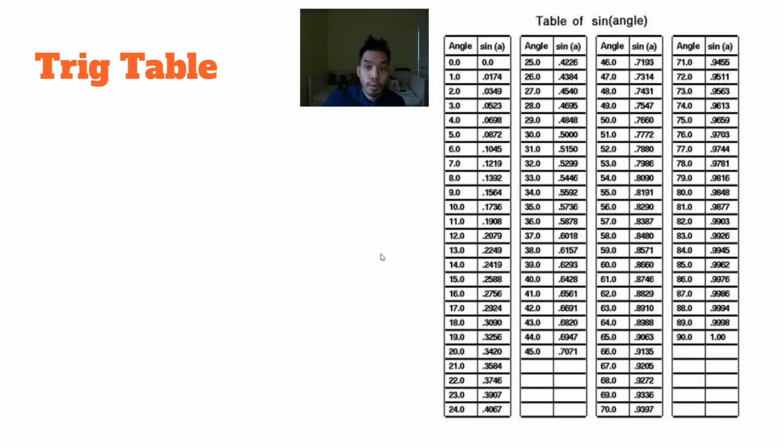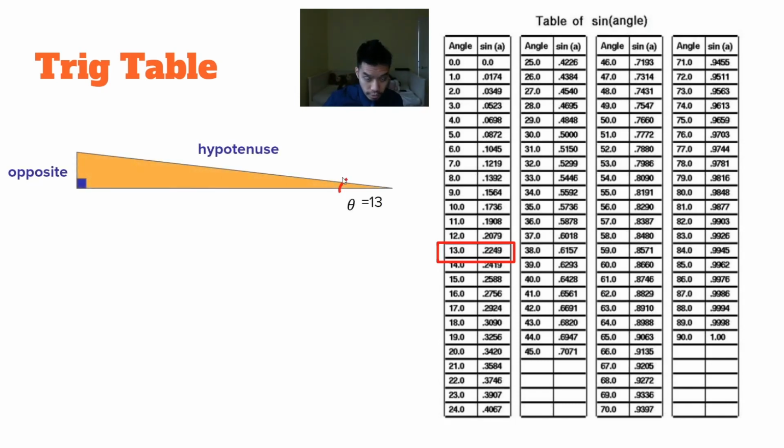All right, so let's summarize what we just learned a little bit. We know that if we have a very small angle, 13 degrees, we're going to get a small ratio. So take a look at this triangle. When we have a small focus angle, 13 degrees, the opposite is 22% of the hypotenuse, right? And you can see that for very small angles, the sine ratio is very small. The opposite is a very small percentage, 1%, 3%, 5%. The opposite is 7% of the hypotenuse.